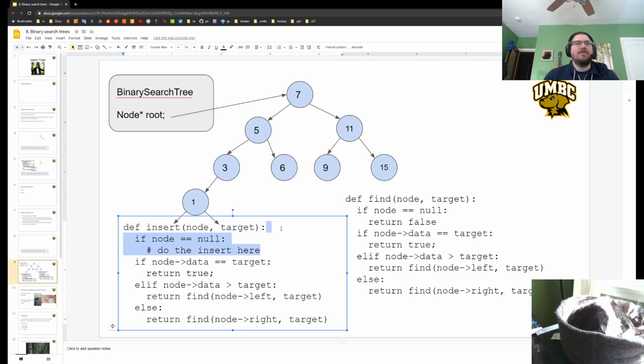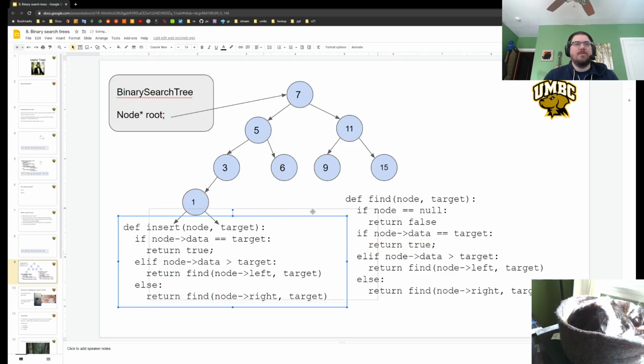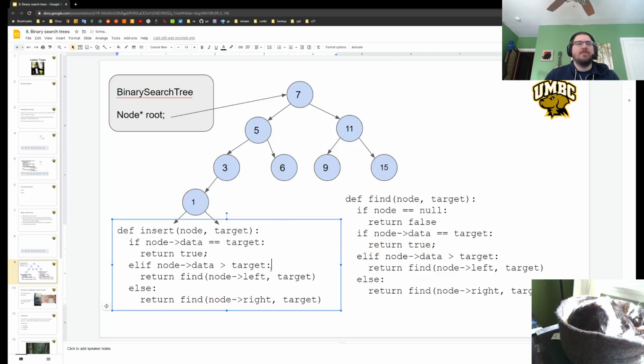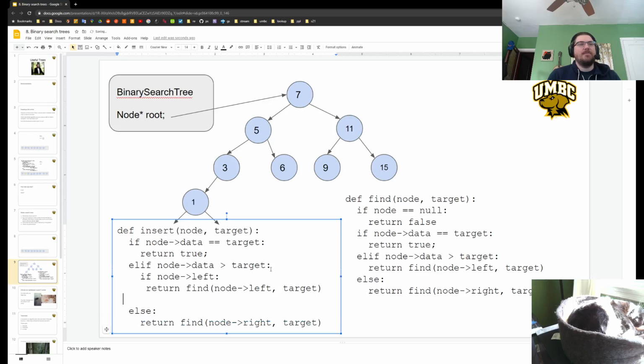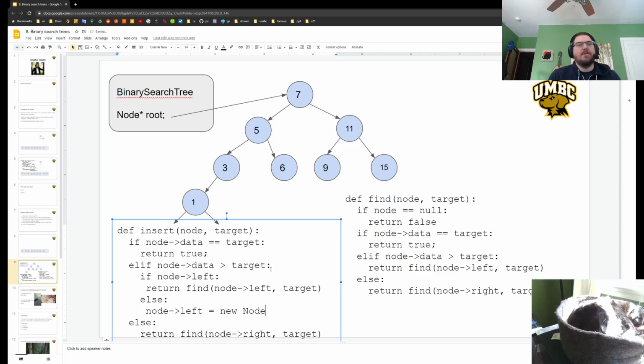What you would have to do is, because you would still need to connect the parent to the child, you would say: if node left, you would do this, right? So if I have a left child, resume the search. If I don't and it's null, then node left equals new node target. And then you'd repeat on the right-hand side. That's it. You don't have to do any weird, awkward shifting. That's all you have to add.